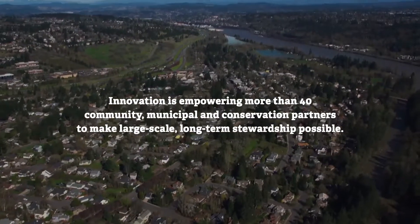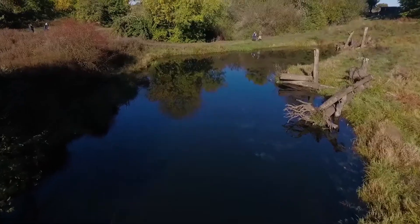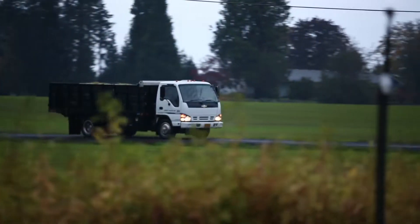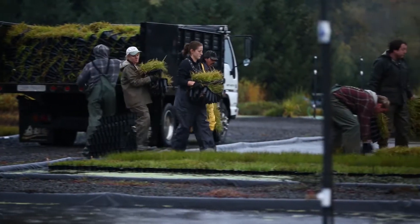Working at the full watershed scale that we are, having these new and more innovative technologies accessible to field staff is just huge. These days we're trying to work in more connected corridors instead of isolated sites. I don't think there's any way you can do that without working and having truly mutually beneficial partnerships.